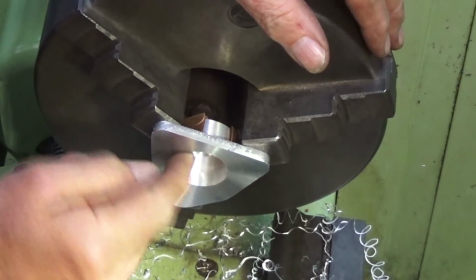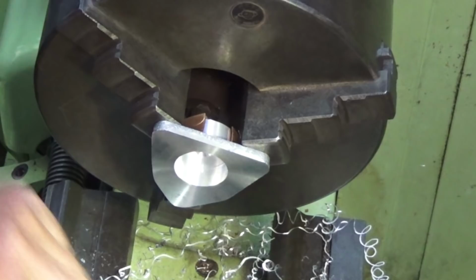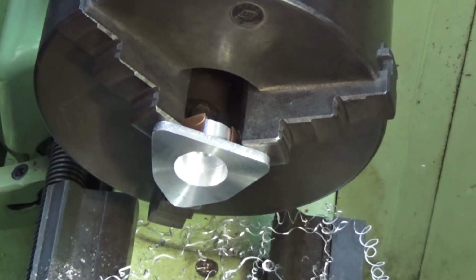Okay, we're about 2 millimeters off our correct diameter, but a long way short of the correct depth. So this light boring bar is a bit dull and has a lot of chatter, so we'll change out to something that will cut better at that depth.